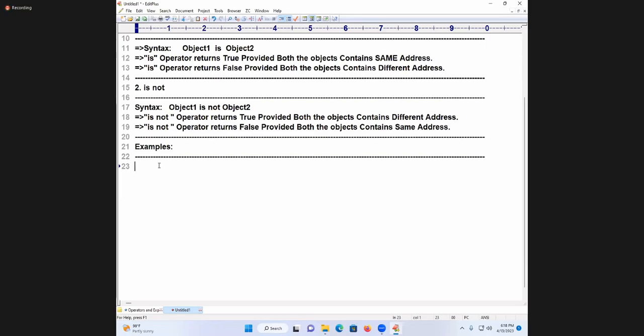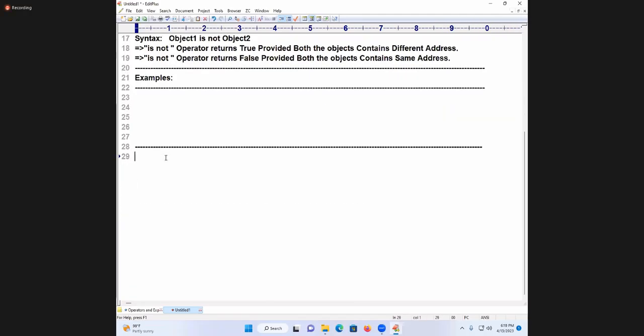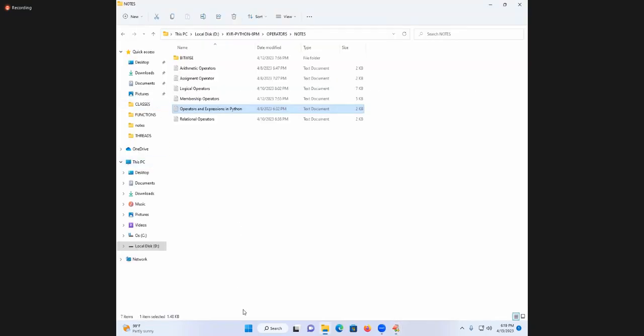Shall we see? And one note also I will tell you here. One note, the last part of the note, in the middle of it, a lot of examples will be coming. What is that note? How many types of copy techniques are there? One is shallow copy, the other is deep copy. In deep copy, the object addresses are the same. At that time the is operator returns true, and is not returns false. Let us check it out once.